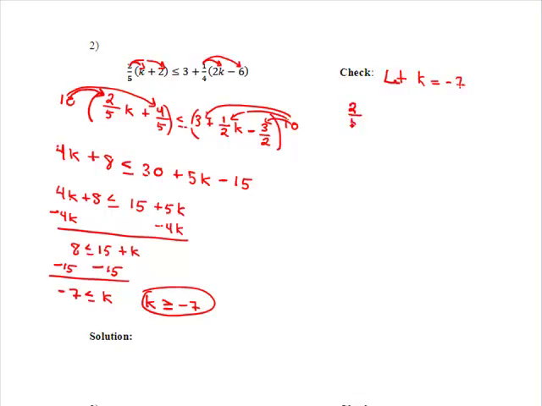So let's check it. So we have 2/5 times, plug in my negative 7, plus 2 is less than or equal, I want to check that, to 3 plus 1/4 times 2 times negative 7 minus 6. Okay. Notice that when I plug in my variable you want to be sure and use parentheses. Following my order of operations, I'll have negative 5 less than or equal to 3 plus 1/4. Following my order of operations, I'm going to do what's in parentheses first. So 2 times negative 7 is negative 14, minus 6 is negative 20.